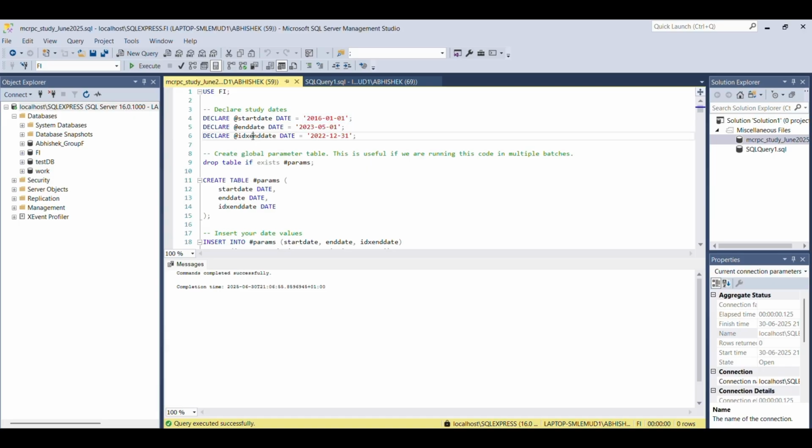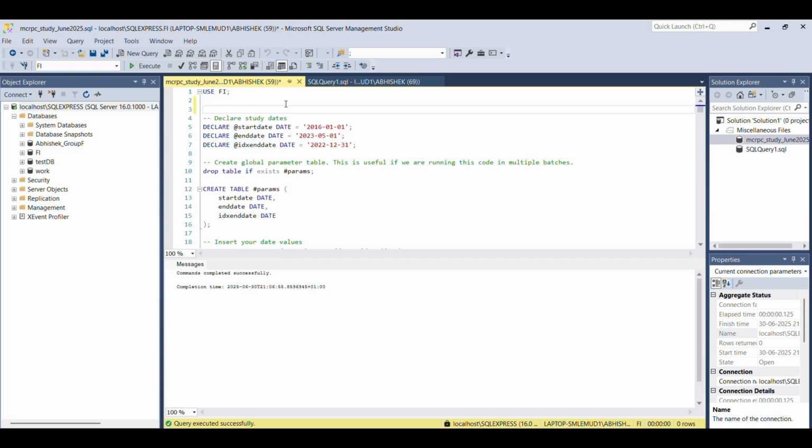Next, we have the index date end date. This is the index date identification period end date. So we have the study start date and the index period end date. The first one is the study period start date, also the same as the index period start date, where we are looking for mCRPC diagnosis.